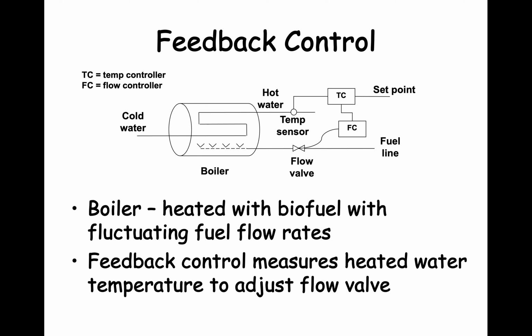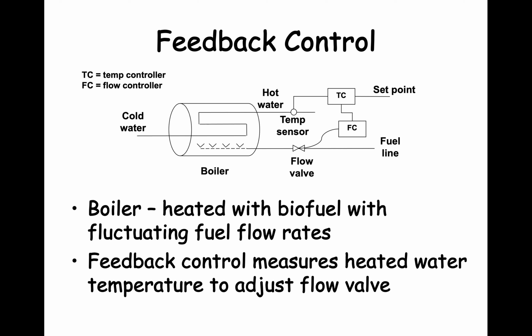For this boiler example, we are using biofuel to heat cold water. The amount of heat input is controlled by controlling the fuel flow rate. The boiler has many elements we had in the water heating case that we have used throughout the course. For example, the cold water flow rate through the boiler and the cold water temperature can change.